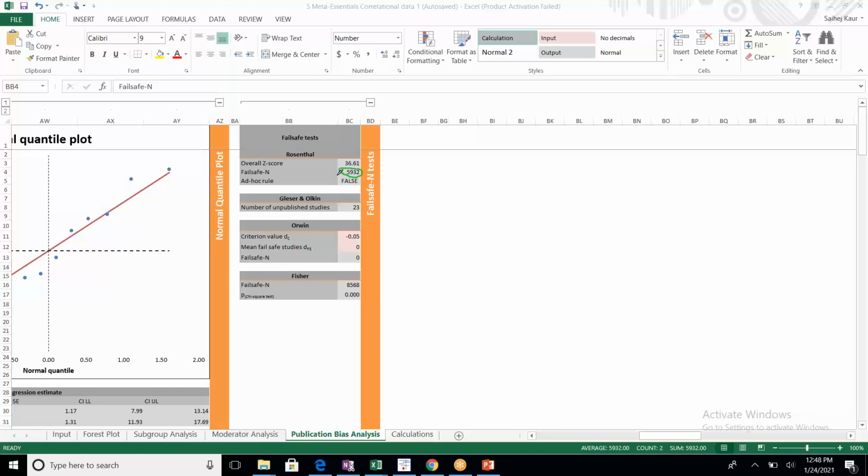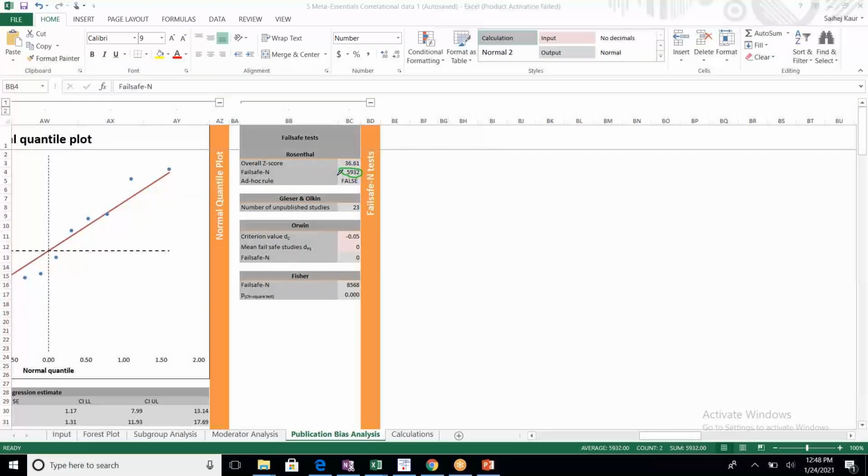It stands at 5932. And if you go back to the input sheet, the data is merely of 12 studies. So 5n plus 10, I'm going by that principle, and I'm citing Rosenthal for that value. So 5 into 12 plus 10, that's 70.